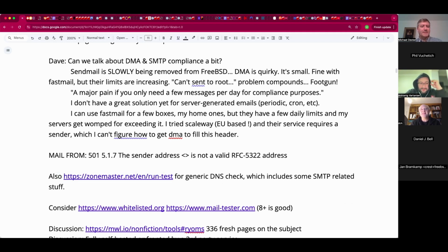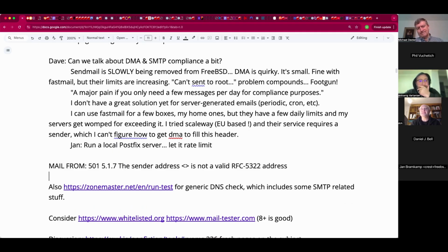Same here. Go ahead, Jan. What you can do is you run a local postfix server and relay through it and have it rate limit outgoing messages. Yeah, so then I run one postfix server, and all my boxes send to that. It could either be configured more or less like a smart host, which is documented in the FAQ, or you could relay it and claim that okay, this is local traffic, and then I just make it do a rate limited smart host. It's just basically everything to root. That's it. There's nothing else.